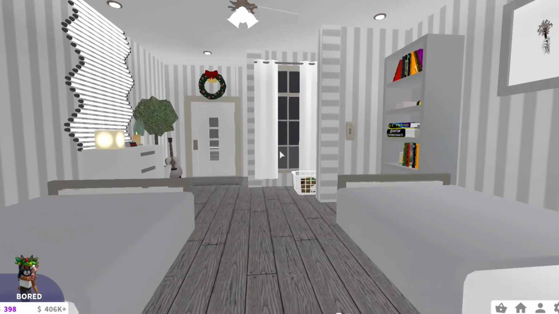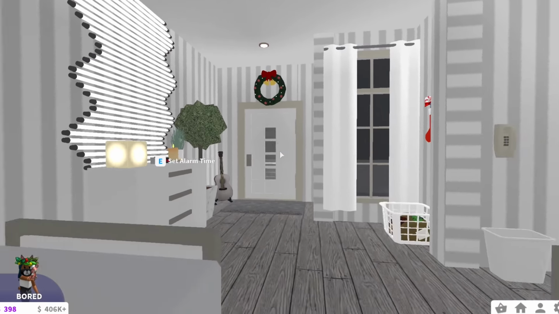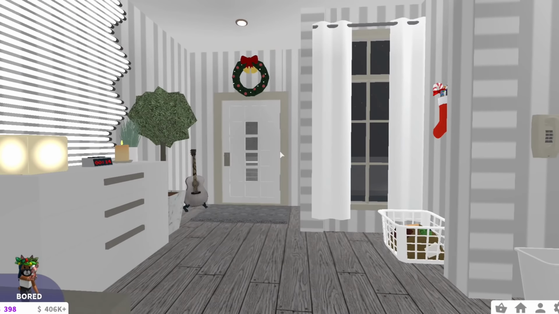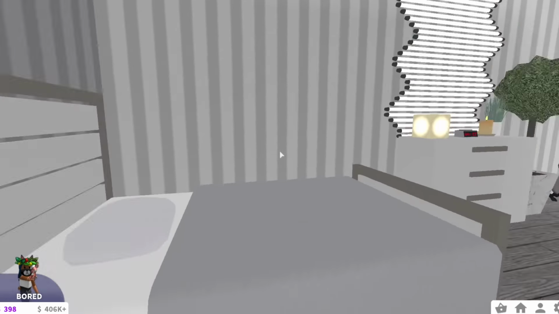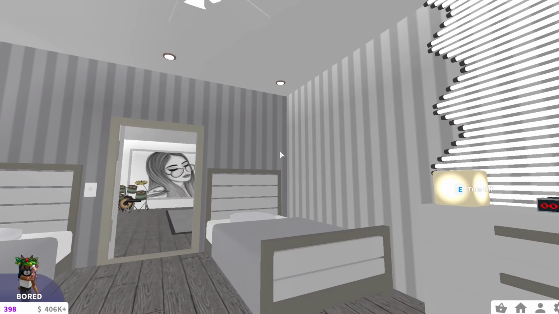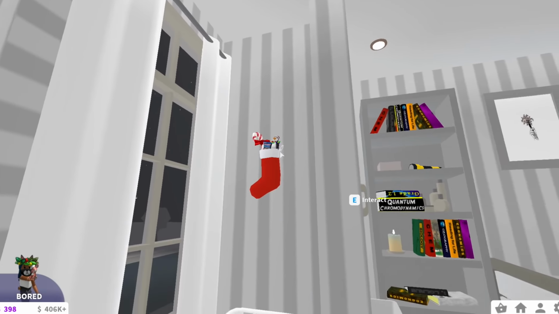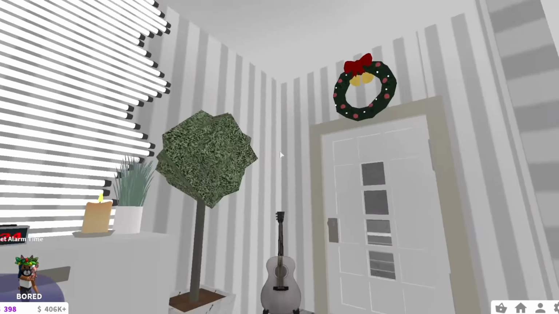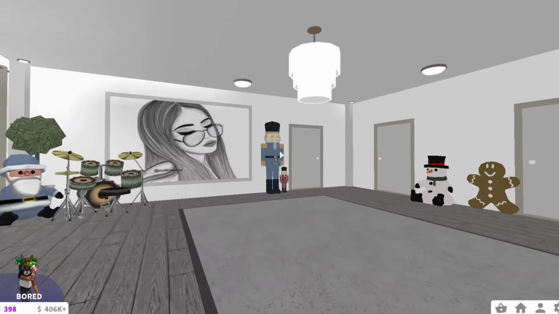I didn't add that many decorations to this room, and I swear I deleted that, but apparently I didn't. The wreaths just don't look that good in my house, so I'm probably going to end up deleting that. I didn't really add anything to this room, so that's kind of boring, but I'll probably add some other stuff off camera. So I have a stocking here, I just have a wreath and a gingerbread man. Moving on to the next room.